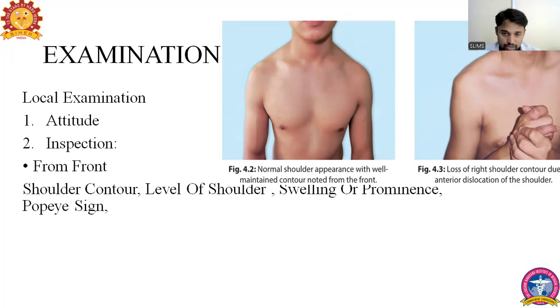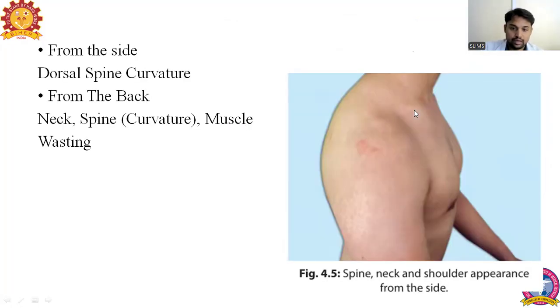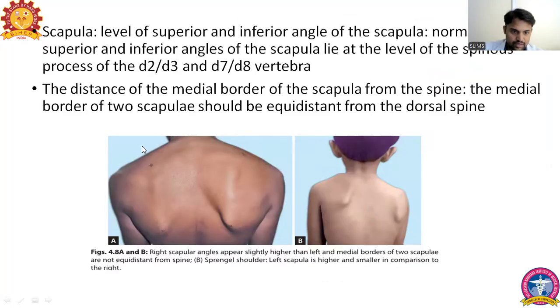First we should do inspection. We need to inspect the patient from the front, from the side, and from the back. These three are very important. You should not inspect from one side only. In inspection, you first need to see the posture, how the patient is standing. Whether both shoulder levels are at the same level, or whether any side shoulder is drooping or not. And you should look for any muscle wasting from the front, like the supraclavicular and infraclavicular regions, from the side, the deltoid region, and posteriorly, whether any muscle wasting is there or not.